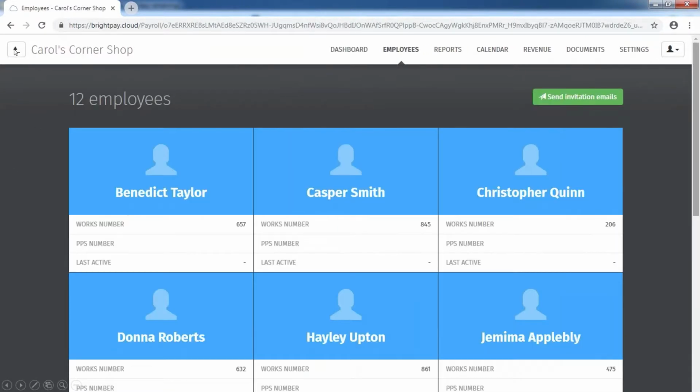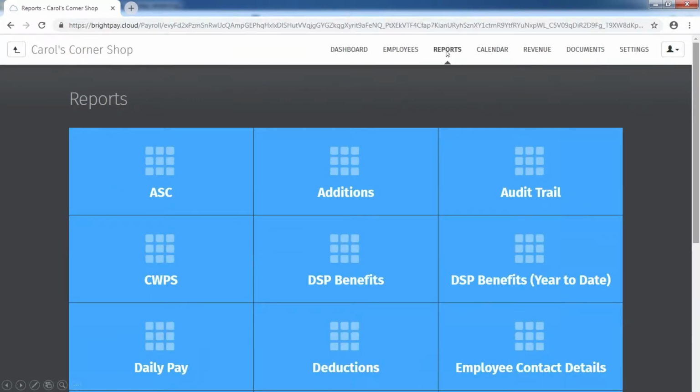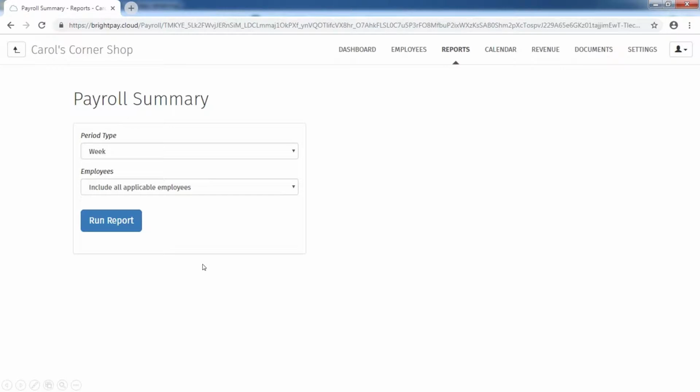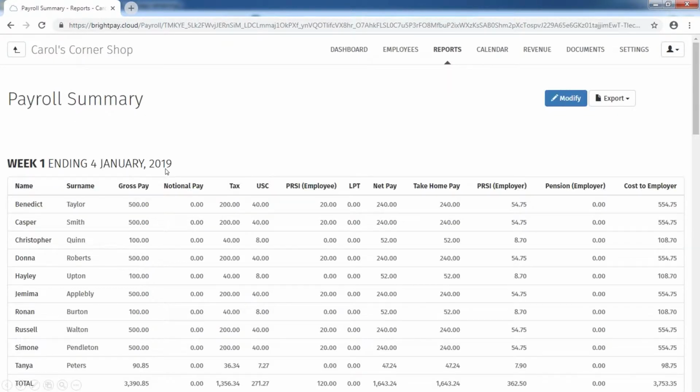Now coming out of Benedict, the next tab we look at here is the Reports tab. So all the reports that were set up on the desktop application of BrightPay will be saved here on the portal. So within the Employer portal, employers can access and view all these reports. So we'll take a look at the payroll summary report down here. And we can literally run any type of report we want. So here we have the payroll summary for 4th of January 2019, and these can be exported out as an Excel spreadsheet or a PDF document.